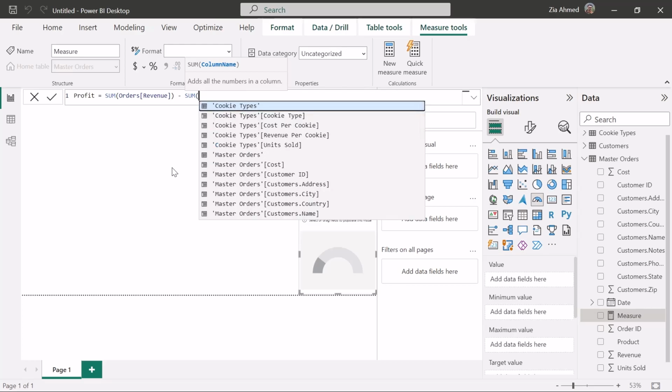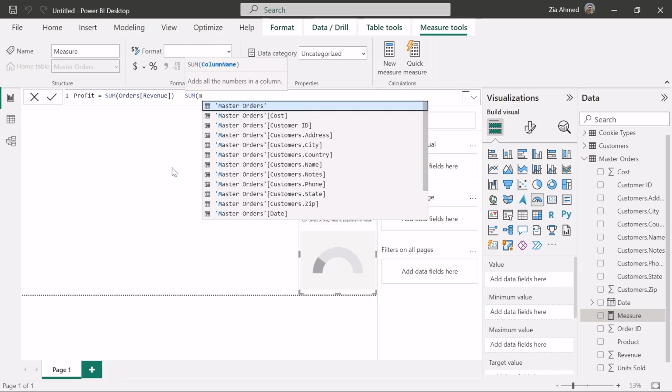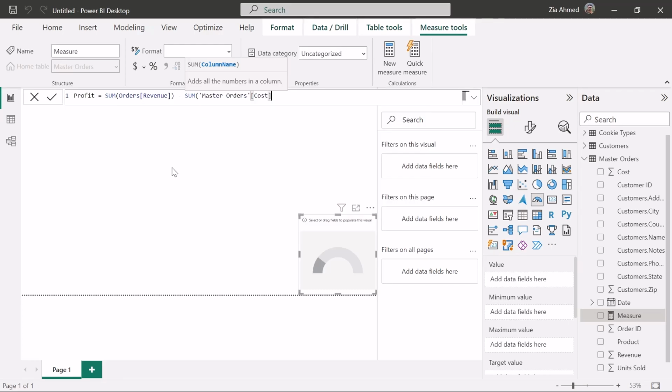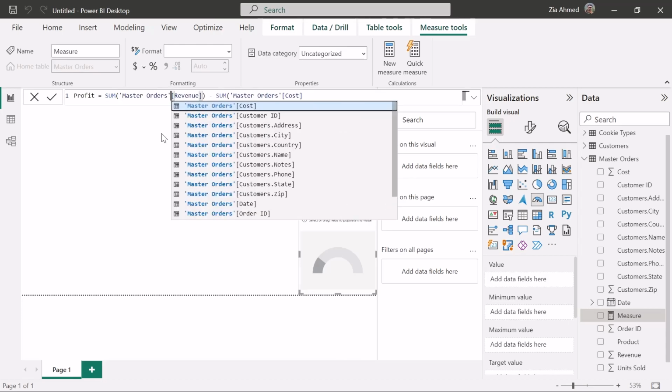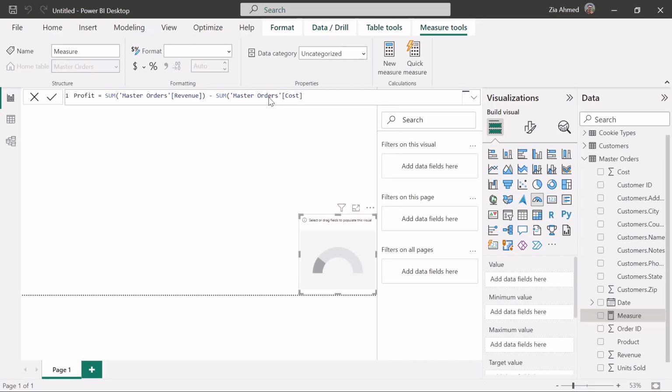It does not matter if you work with the orders table or master. Let's be consistent and work with the master table rather than working with the orders table. So also here I'll add master. I'm talking about the master orders, right? Great. So I think we're good to go, and profit should be added. I'll click over here. It is working on it, and here we go. So profit is added over here.